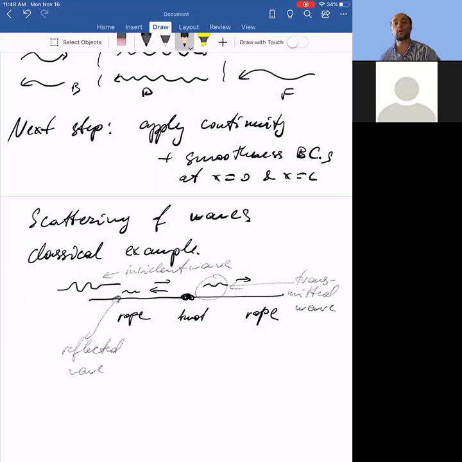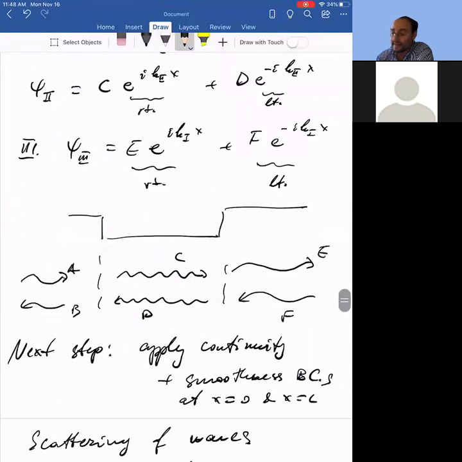It's meaningful to talk about what fraction of the energy is transmitted and what fraction of the energy is reflected. The amplitude of these waves is related to the energy. Energy is like the square of the amplitude. The fact that we're dealing with left moving waves and right moving waves means that we're dealing with scattering of waves. And what is it scattering off of? Well, it's scattering off of this well.